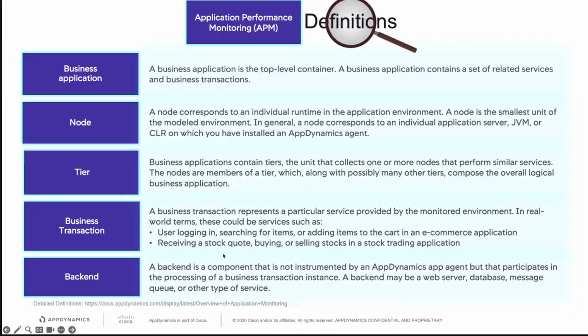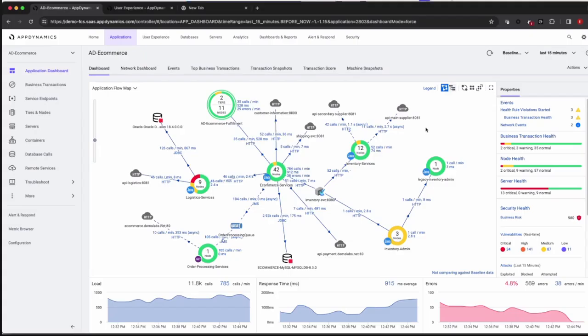Here is the text for the backend piece. So again, a component that is not instrumented by an AppDynamics app. An example of this, what you can think of, is often in applications when you are going through, for example, a credit check, right? If you're applying for a credit card, you're going to link out to maybe Experian or some other similar service that's going to provide a credit check. That's a pretty important area of a credit card application.